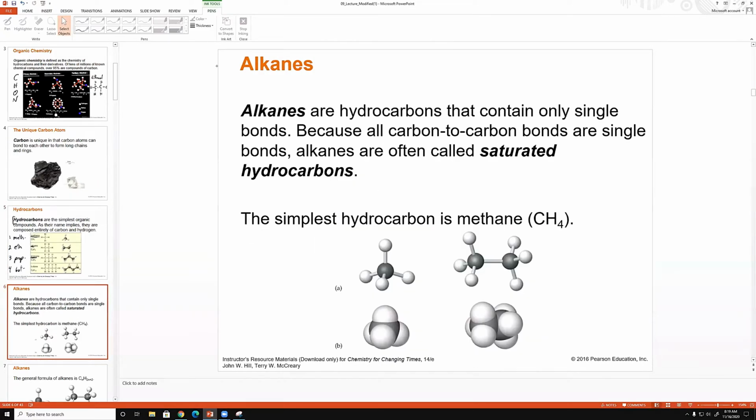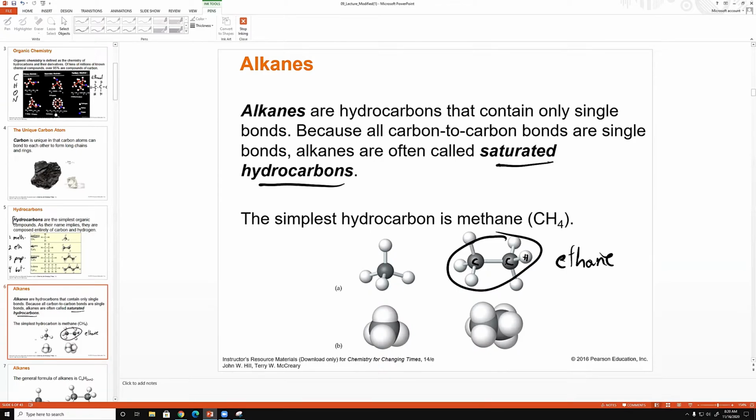So the alkanes are the simplest forms of hydrocarbons that only contain single bonds. They're also called saturated hydrocarbons. So maybe you've heard of saturated fats, unsaturated fats. This really follows the same premise, where when you have a saturated hydrocarbon, that means the hydrocarbon is saturated with hydrogens. Now, what that means is it has the most amount of hydrogens that the carbon atoms can possibly harbor. So, for example, this is ethane right here, right? You have C2H6. These are carbons, these are the hydrogens. So you have 6 hydrogens. Now, this is ethane. I'll write this down, ethane.